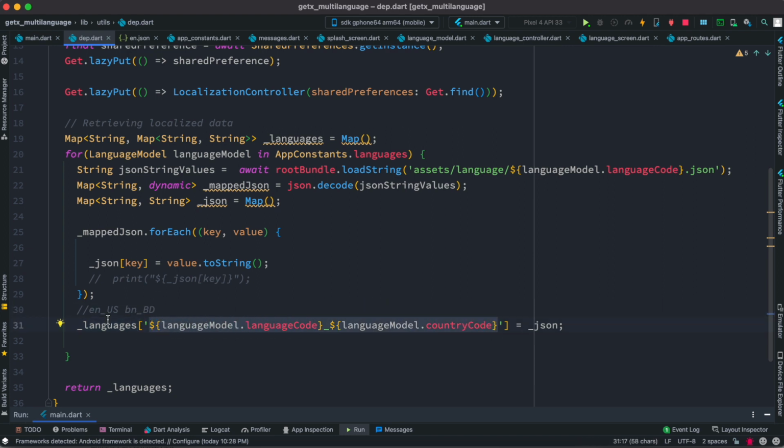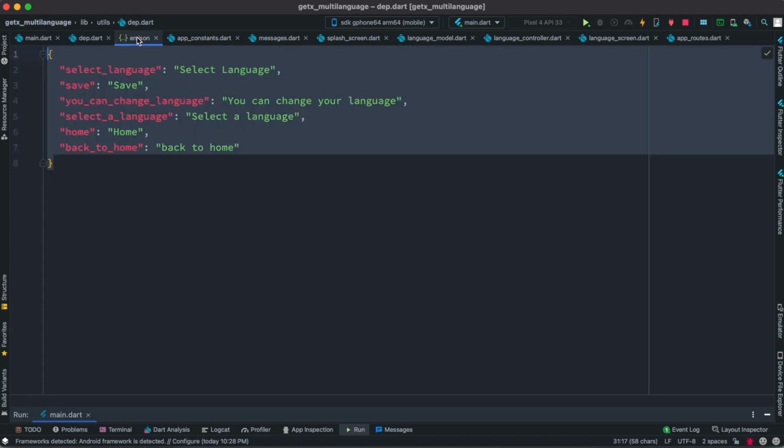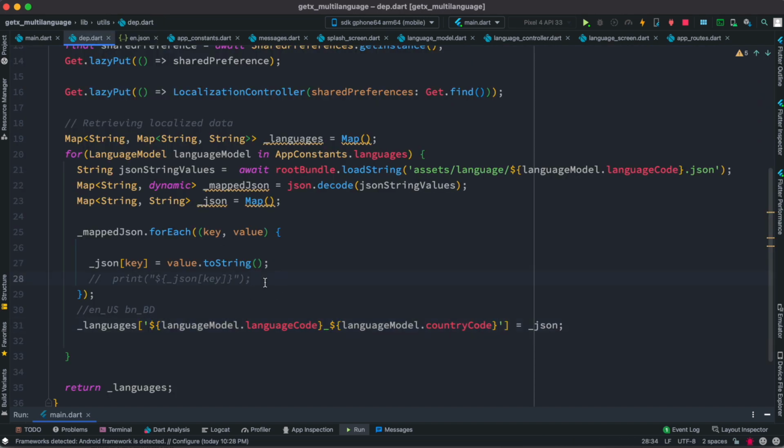So for the first one, it should be en, us. That should be the key, and for that key all this value would be loaded. Hopefully it makes sense. And then in the second loop, it would get bn.json. It would take all this information and save it in this key, all those bn.json information from the JSON file, and eventually we return.